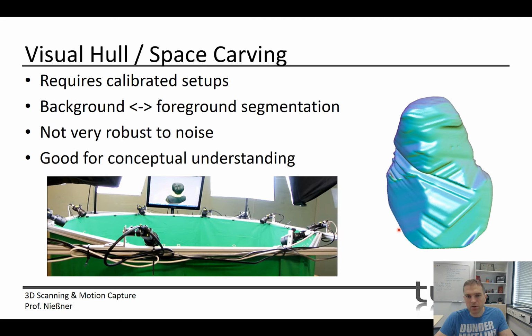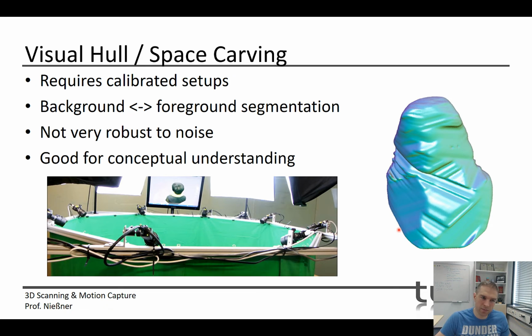So if we are summarizing visual hull carving and space carving, conceptually it's a very, very easy method to deal with, right? Because you just have a voxel grid, and you just mask out voxels that are in some sort of free space area. And that's it. That's basically your method.